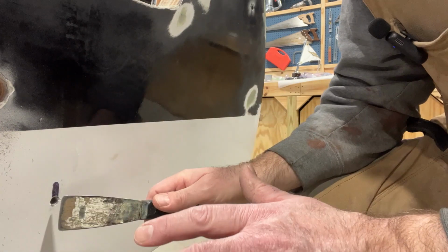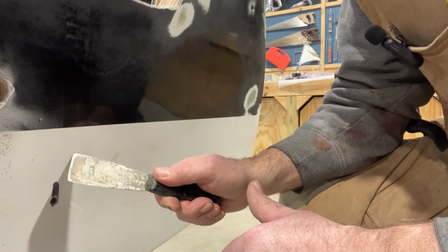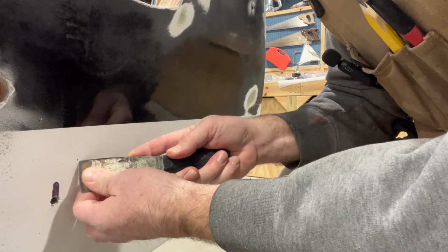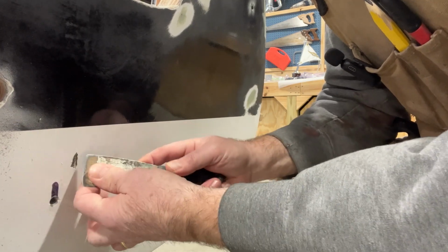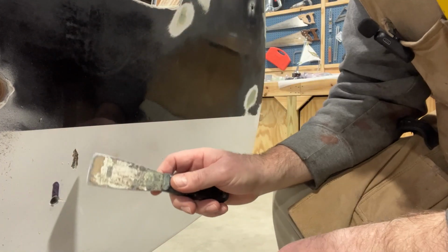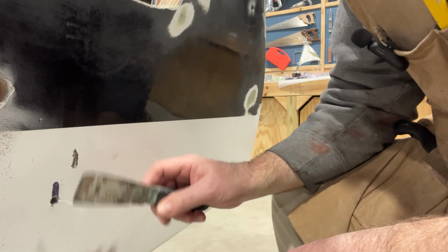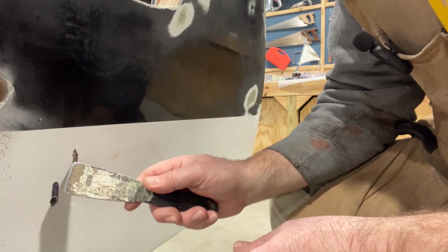So I'm going to have to go in here and at least start with this crack. And you can see how that's chipping. That means you don't have adhesion, and that would have let water in on day one. So what I'm going to have to do is take that sander I was just using and just work my way around until I find good solid contact.